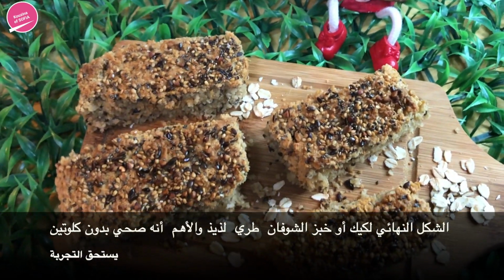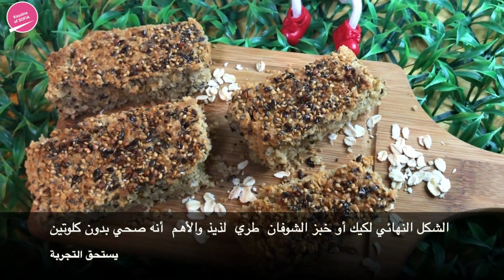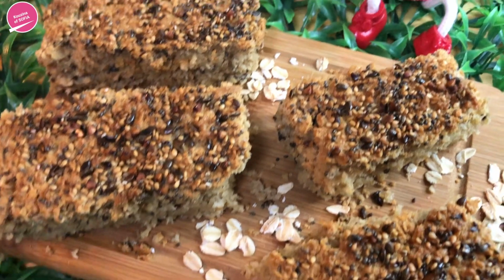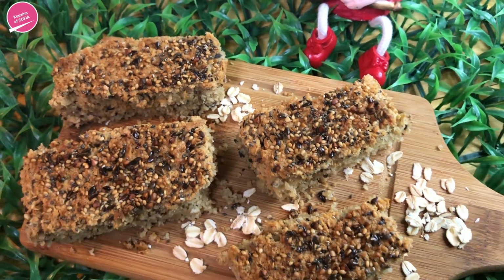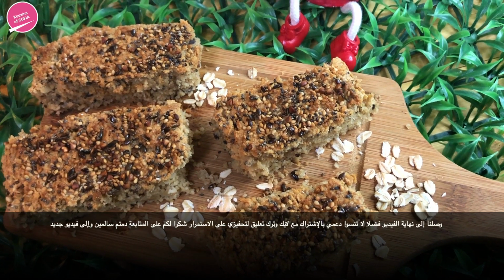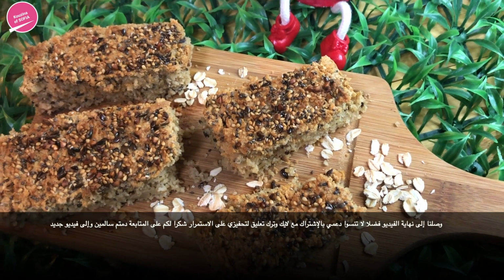I feel like it will be a little better with some salted butter. You can also top it off with honey if you want a bit of sweetness. That is why we left it plain, so that we can customize it however we want, and because each of us has different tastes in this household.